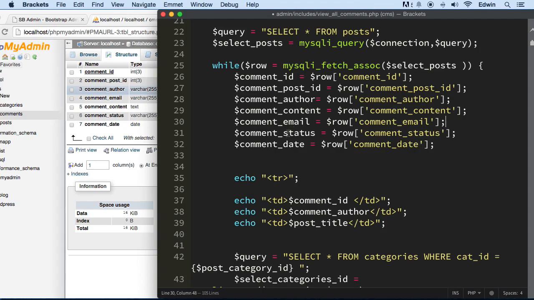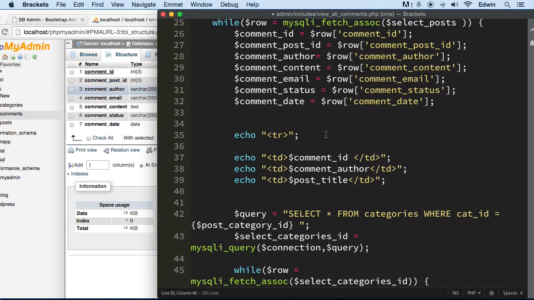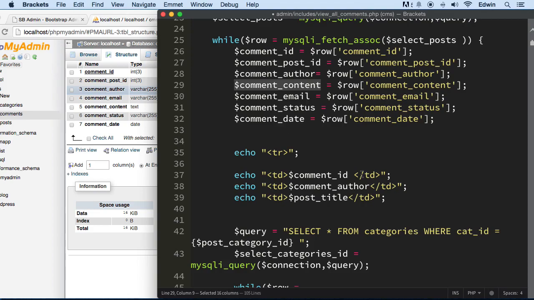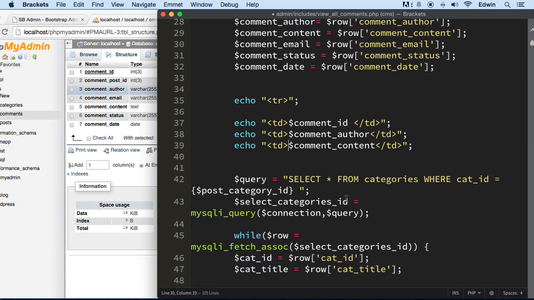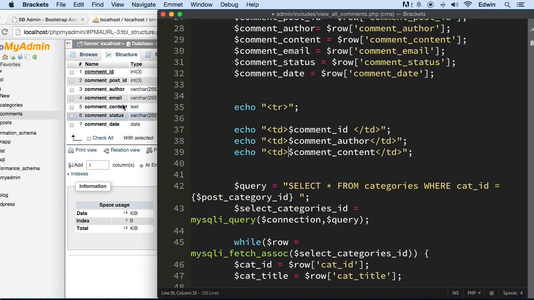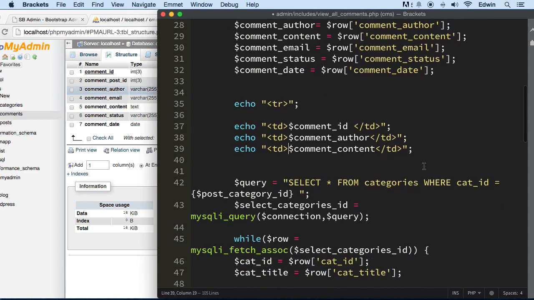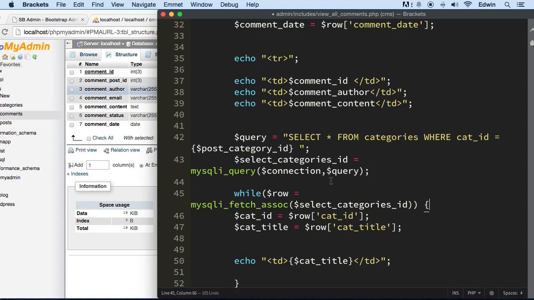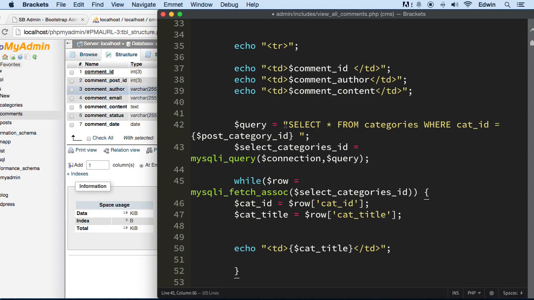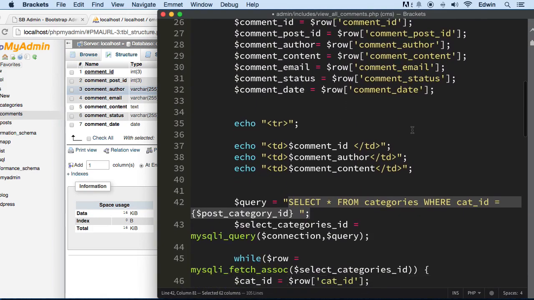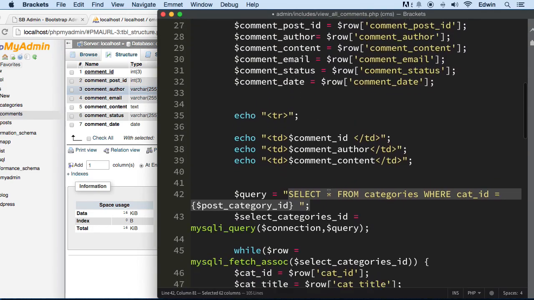So we got 1, 2, 3, 4, 5, 6, 7. All right, and it looks good right now. The title, we don't have a title for this, but we have the content right here. What else do we got from the comment? The email. We got the email, even though right here the content is before the email. That's fine, we don't need to worry about that. Here we're making a query on this one. We're going to do a query here to find the post actually, and relate it to this comment later on. But right now, let's finish up this form.